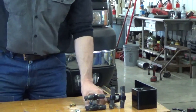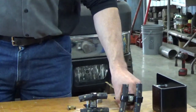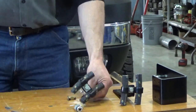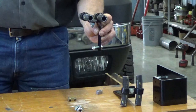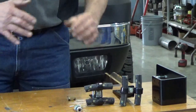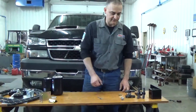Then I also make up a couple of brackets to support the hoses. This one here bolts up near the frame at the cross member at the back of the transfer case. This one here bolts up right to the frame, kind of underneath the cab, near the cab mount. And that helps support those lines so that they don't vibrate, rub through on brake lines or anything like that. It gets them up and off of those.